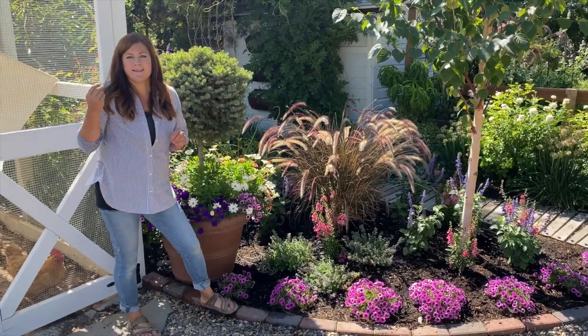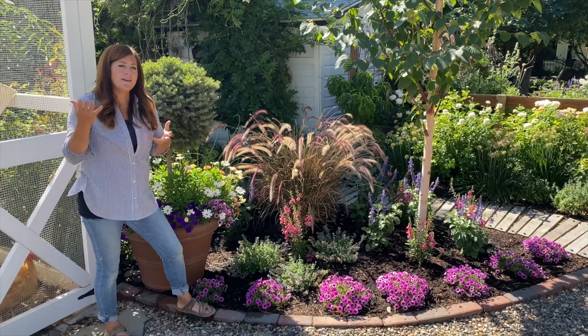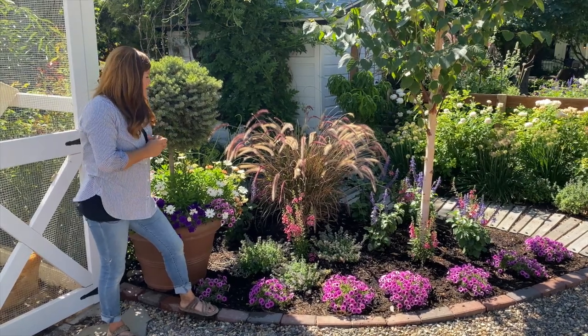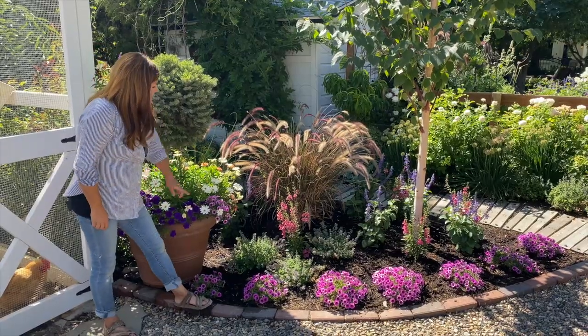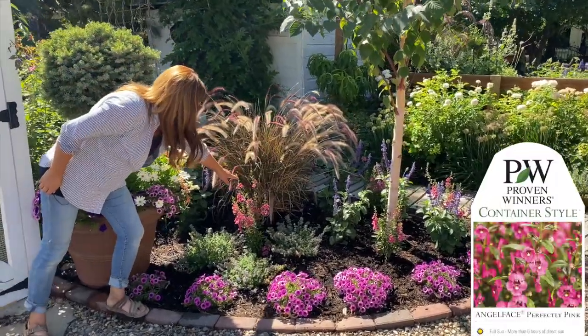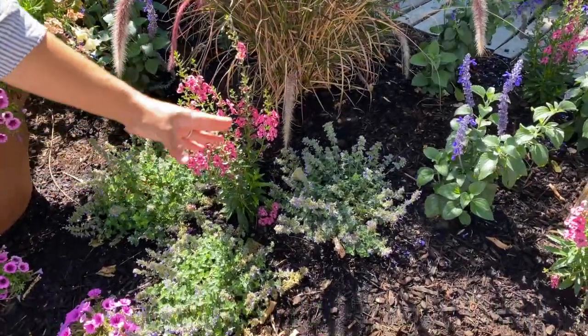It did have kind of a swampy smell, the root ball did. So I'm thinking maybe it had too much water when we were taking care of it in the greenhouse. But it's snapping out of it, and I love the structure right there. There are some angelonia. This is perfectly pink. More Play in the Blue salvia. More nepeta. See the repeat?